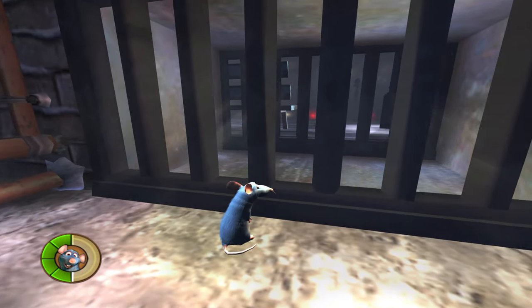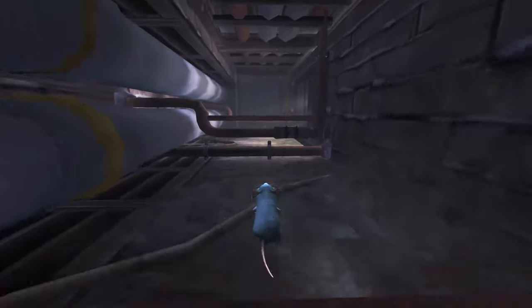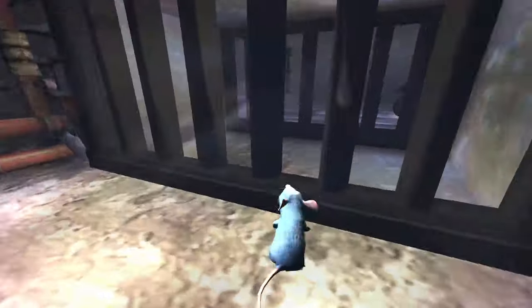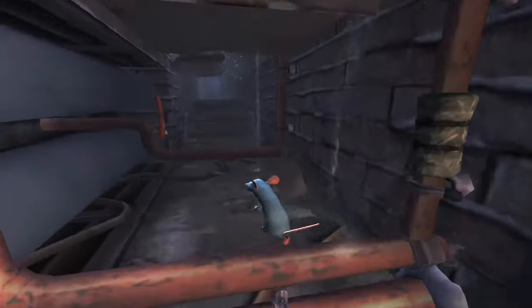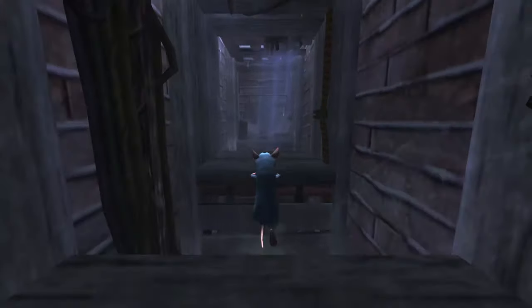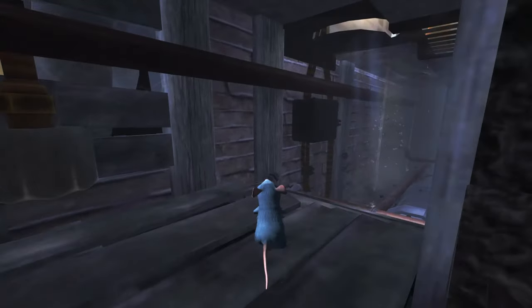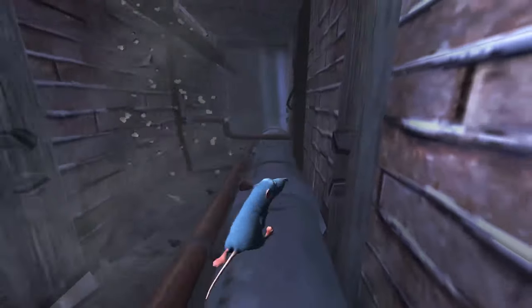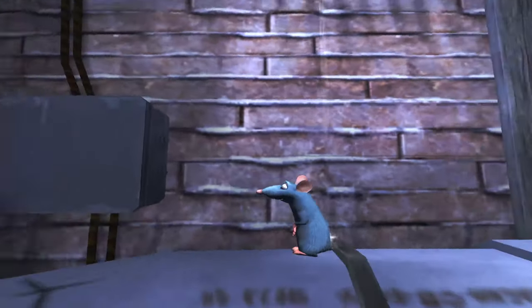Oh, that's cool, look at that. Gives you the impression that there are cars out there. Kinda. That's nice, that's nice. I like that. Little details like that. It's lovely, isn't it? What? Someone must be doing construction work up there.